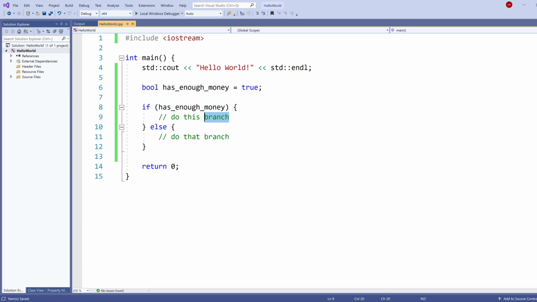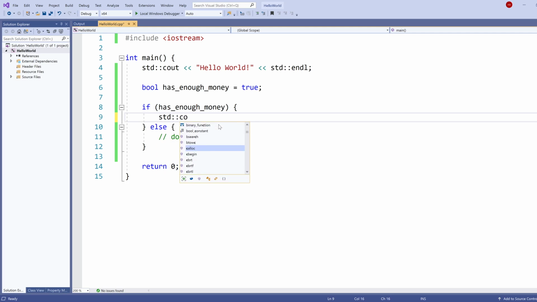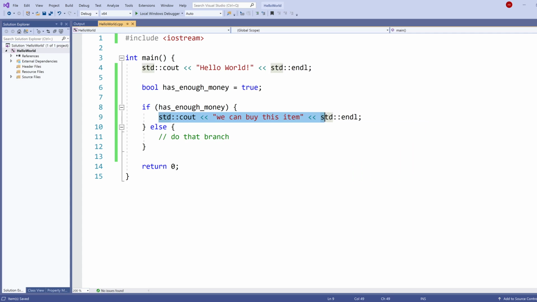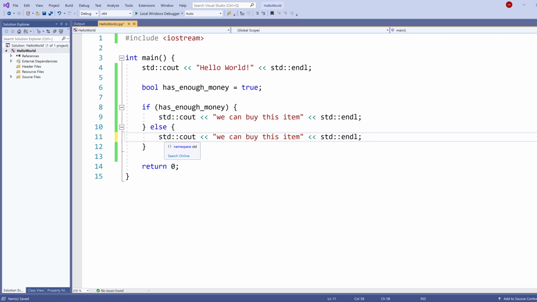So we could say something like, we can buy this item. Similarly, in the else branch, which will be executed when this thing is false, we cannot buy this item because not enough money.